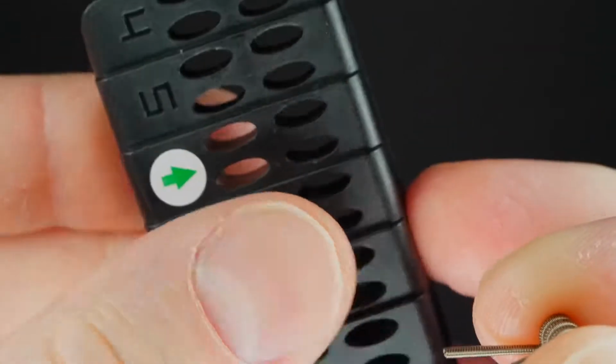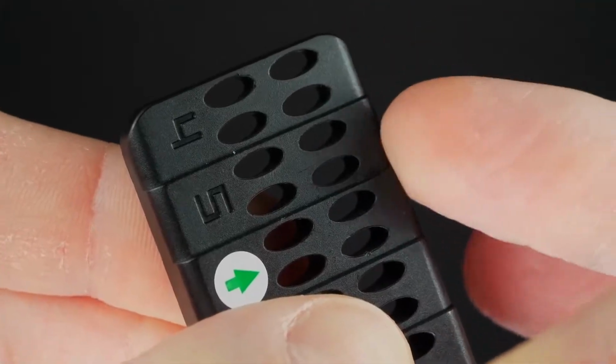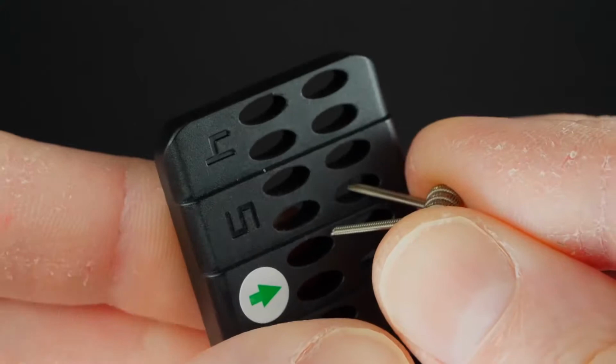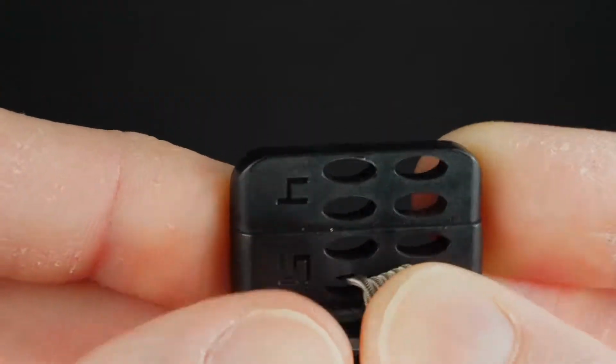So you find number 5. Where is it at? There she is, number 5. And at each number, they have 4 holes, and that's to cut 2 coils at once. But since I'm going to show you how to cut one coil lead today, I'm just going to go ahead and use 2 of the holes. Pop it in there like so, and then you just clip it.